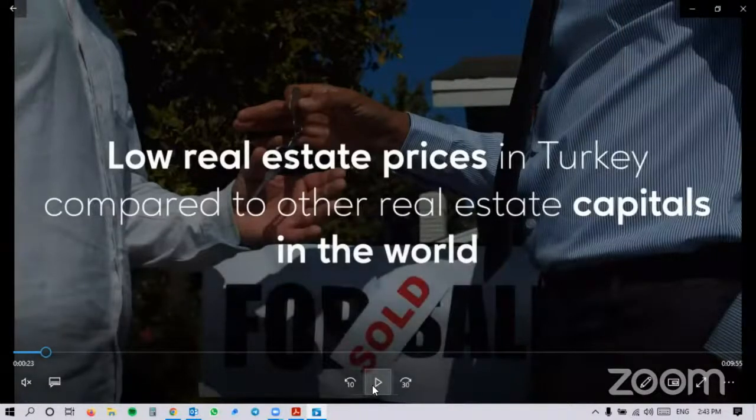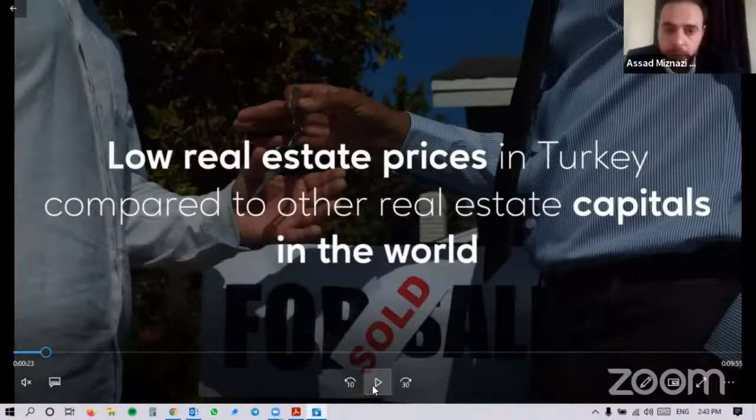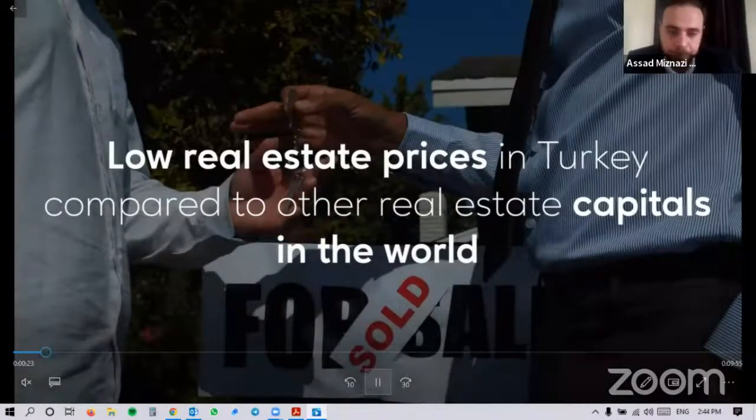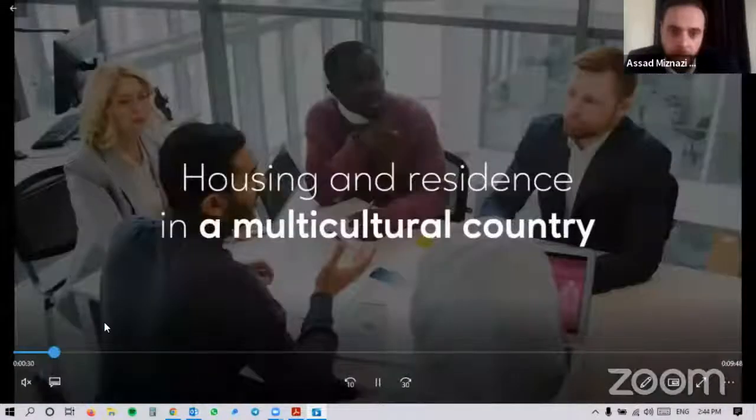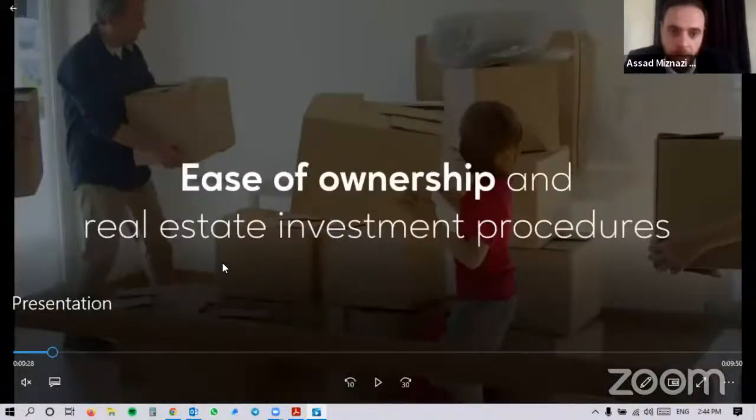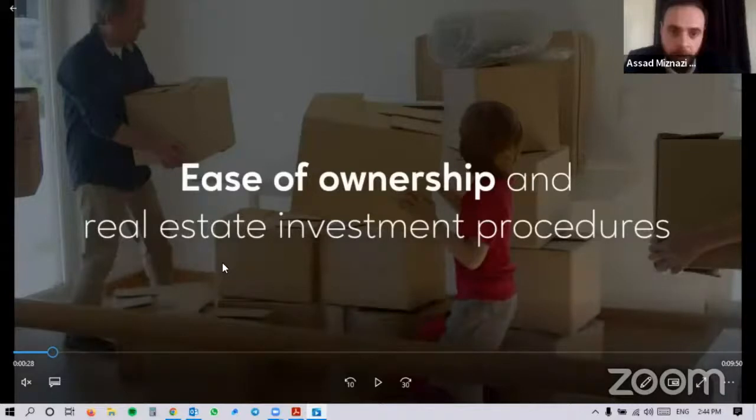Okay. So I've talked about low real estate prices compared to other countries. With $80,000, you can get a very lovely one-bedroom apartment in Istanbul, which is the most selling city in Turkey. Also, there is ease of ownership. For example, within 3 days precisely, you can get your property title deed. This is not easy elsewhere. There is no complicated process. You just pay the apartment price, and within 3 days we can deliver your title deed right away.